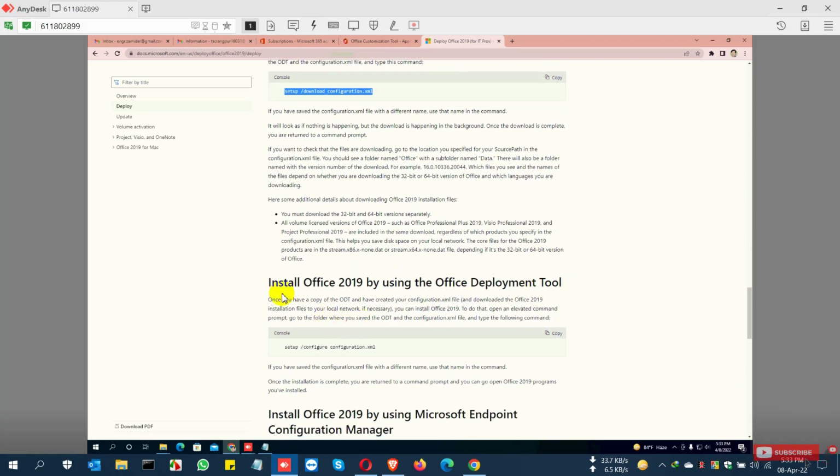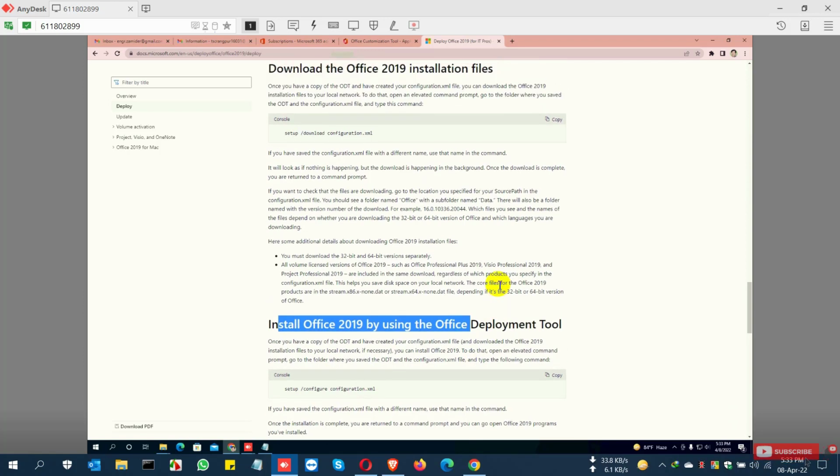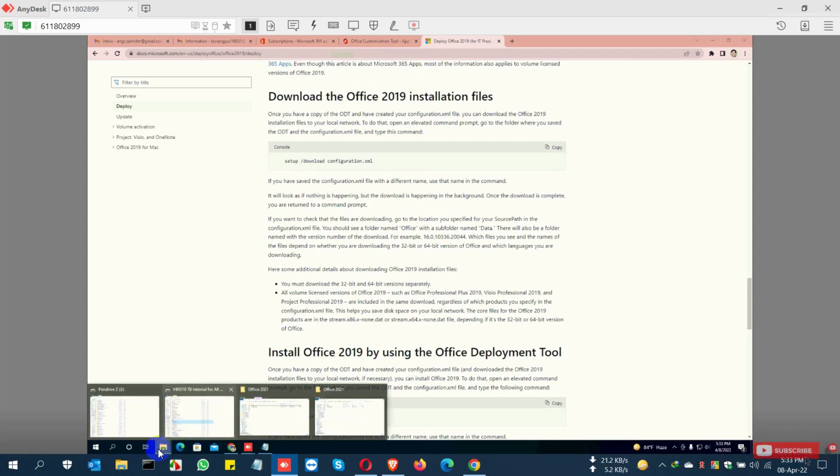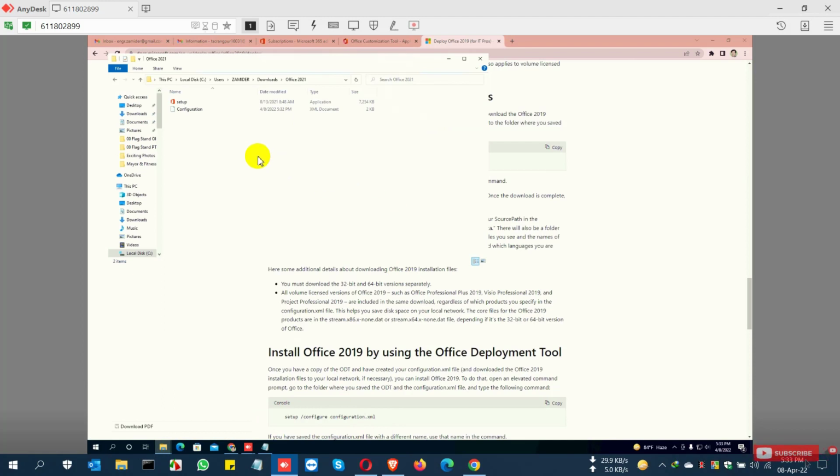So I need the first download command, then the second command is the installation command, which is the next process. So first I copy this download command link, and I'm going to the folder where I saved the Office file.